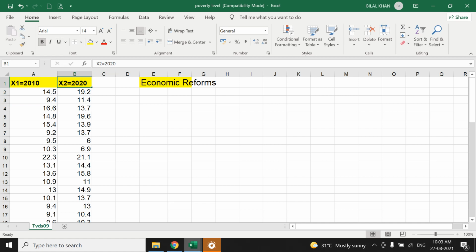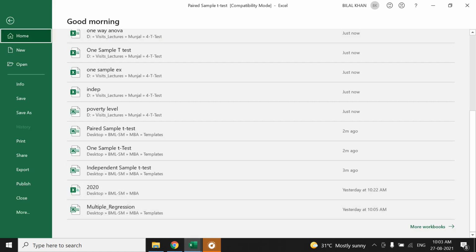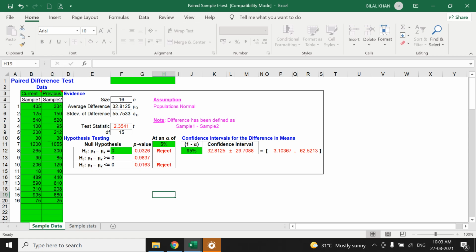So what we'll do is we'll go to our Excel templates and you search for paired sample. So you search for paired sample t-test Excel template. Okay, it is there in your template folders on the Google Drive. So what do we do? The first thing, we need to look at the sample data. We need to find the worksheet sample data, because we have sample data, raw data. We don't have the statistics from the data. So what we'll do is we'll simply delete this.